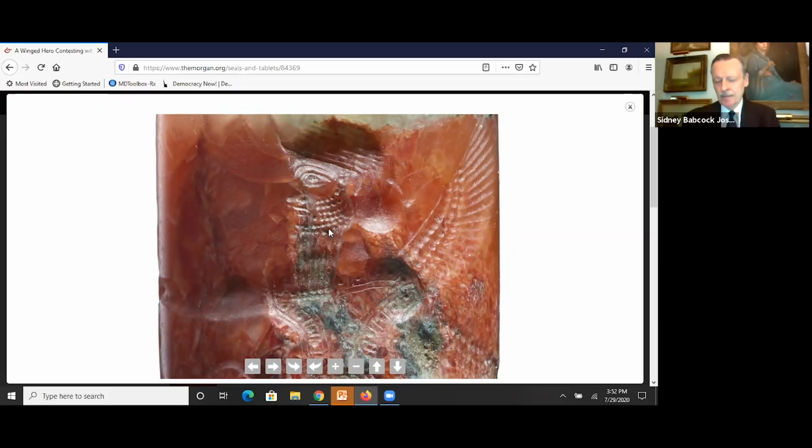And actually, Morgan purchased these seals, or some of them were purchased on his behalf for the Metropolitan Museum of Art, and were there for a short period of time. And Morgan was ahead of his time. His fellow board members did not really appreciate this material the way he did. And there's a board meeting when they're discussing all this material, and Morgan says, well, I'll be happy to take them to my library. So he purchased them back from the Met, and they have been a treasured collection of the library ever since.